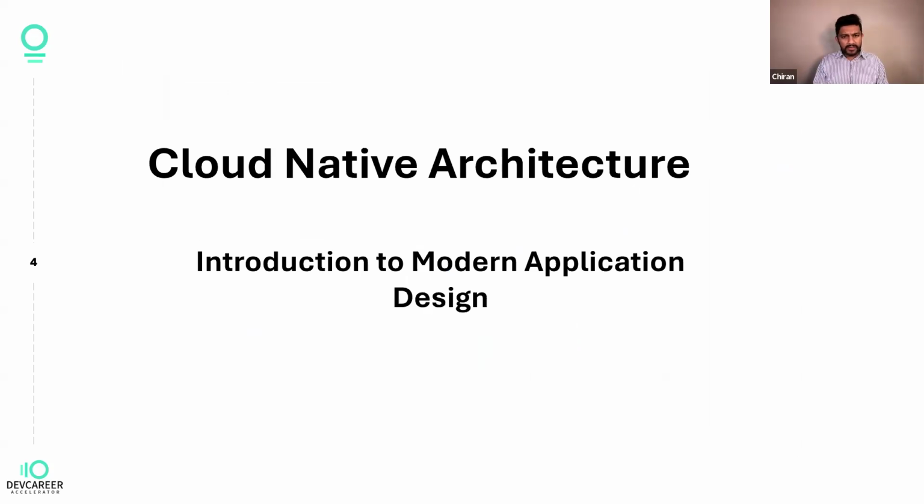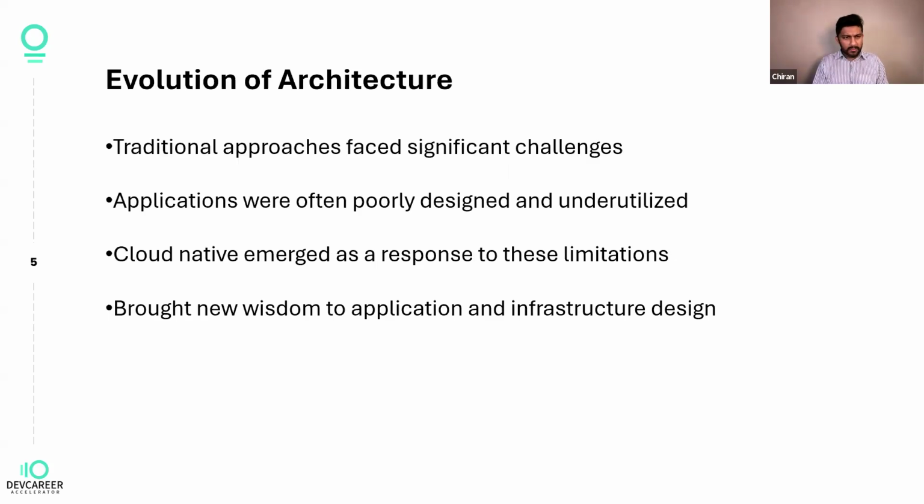Because everything is moving to cloud, that doesn't mean we cannot use cloud native architecture on-premise. Yes, we can. The only difference is you'll be running an on-prem cloud, or what's called a private cloud, instead of using AWS, Azure, or Google Cloud. So if it's on-premise, think of it as a private cloud, but you will still be able to use these concepts and tools, even if it's on-premise.